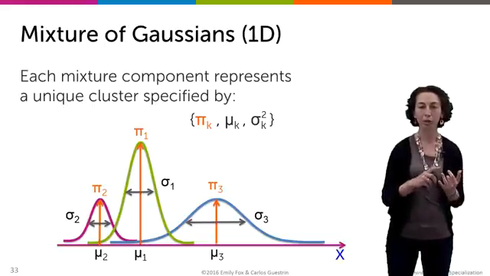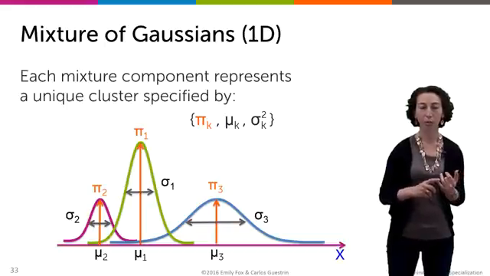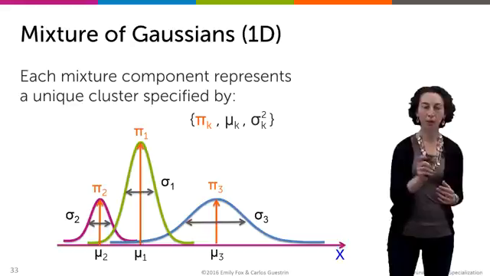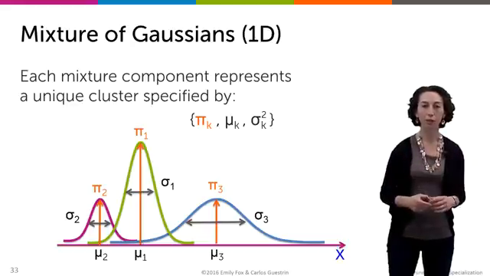And then finally, to complete our mixture model specification, or mixtures of Gaussians in particular, not only do we have a mixture weight for each one of our different clusters, we also have a cluster-specific mean and variance term in one dimension. And remember that those means and variances specify the location and the spread of each one of these different distributions that comprise our mixture model.